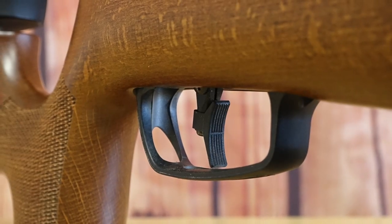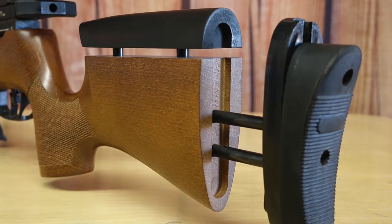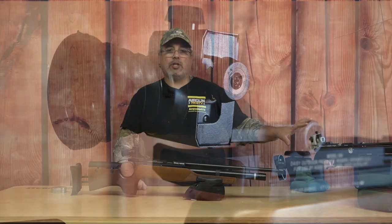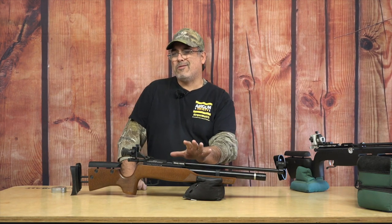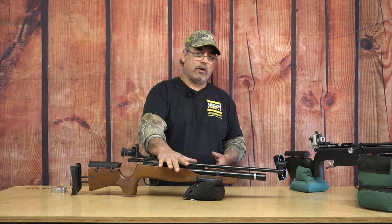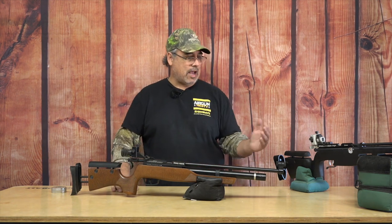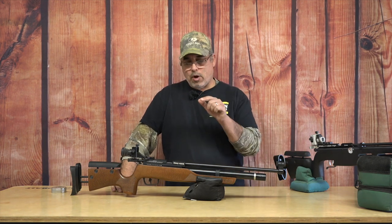So now we get to really one of the major, major differences between the two guns. This is way more affordable. So at $599, you're getting the gun with the sights. Where the Crosman Challenger fills to 2000 PSI, this actually fills to about 3400 PSI, and therefore the shot count on this is really off the chart, way over 100 shots per fill here. And that one, not so much. I haven't really reached the end of my usable shooting curve here, but it's nowhere near what this will get you.